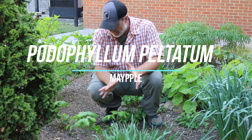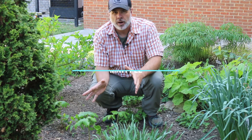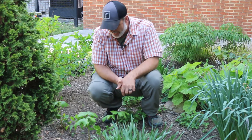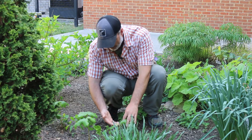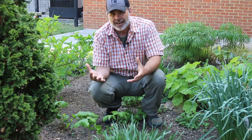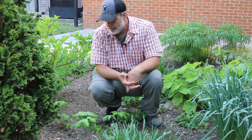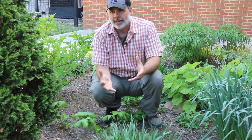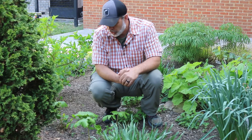Hey, plant gang. Unfortunately, I just have a little bit here where I can show you just a piece of this Podophyllum, this May apple blooming here. This is just a little patch here, this umbrella-like plant. Really one of the iconic native wildflowers of Appalachia, the May apple. Quite beautiful right now in mid-April, really showing out.